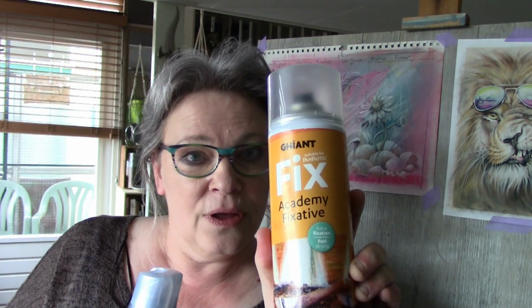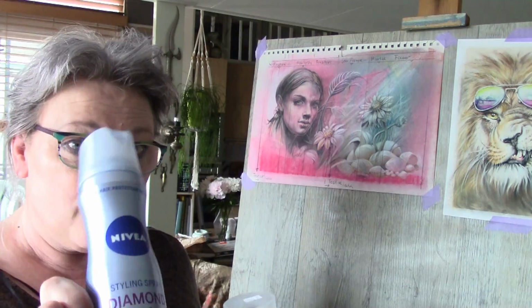Now, what I was always doing when I was fixating my charcoal drawings or my pastel drawings, I was using hairspray all along. At the Academy of Arts where I studied, we never had any money, so we always chose the cheap hairspray to fixate our drawings. Now, the other day, for the first time in my life, yay, I bought original Fixative. This one is by Giant Academy Fixative. Here you can see it, and I want to try it out. I want to see what the difference is between the hairspray and the original Fixative.